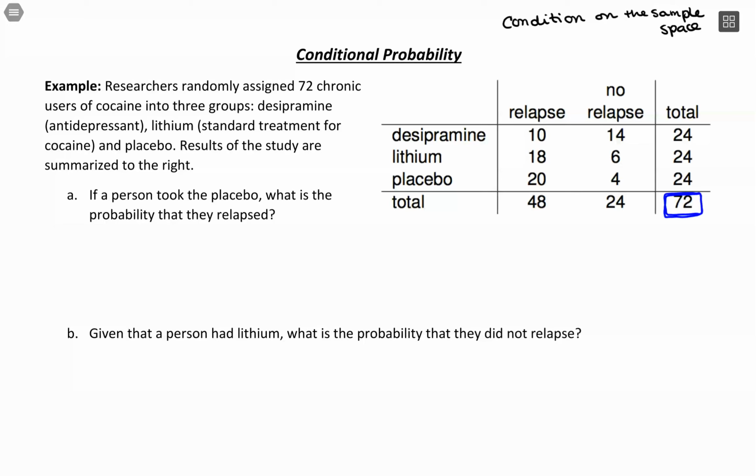What happens with conditional probabilities is that it limits our sample space. It gives us some information about the group that we're looking at. Instead of looking at everyone, we're looking at a specific piece of the data. So with that, we might be limited to a single column or a single row. And when we do that, it changes our denominator. So what we're going to get in this section is changing denominator.